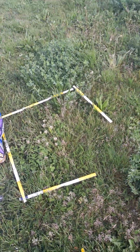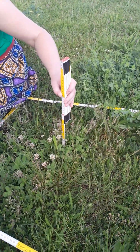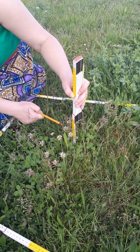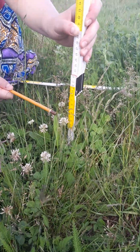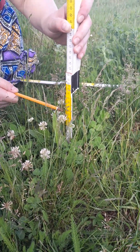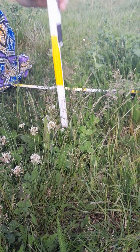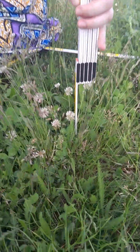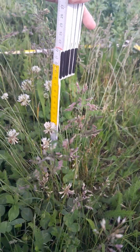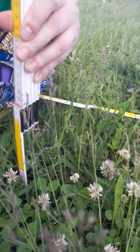Next, if possible, you would measure the height of 3 nicely presenting inflorescences. You're measuring it from the ground until the top of the inflorescence, flowers included, without trying to pull on the inflorescence. And we're rounding it up to the closest half of centimeter. So here we have, I would say, 13.5, which I'm writing down as well. Inflorescence number 2 is at height 10.5. And number 3, I will measure this one here, is at height maybe 10.5.